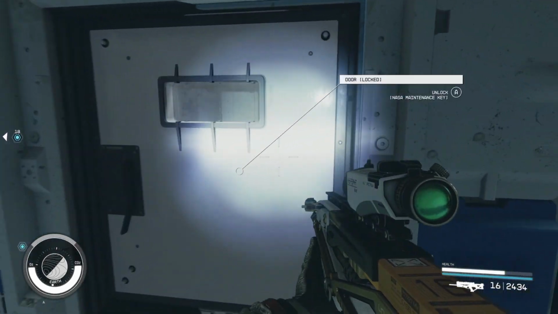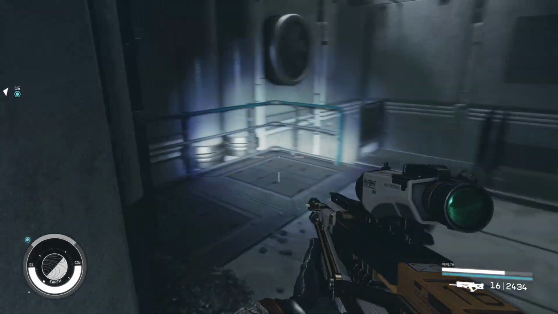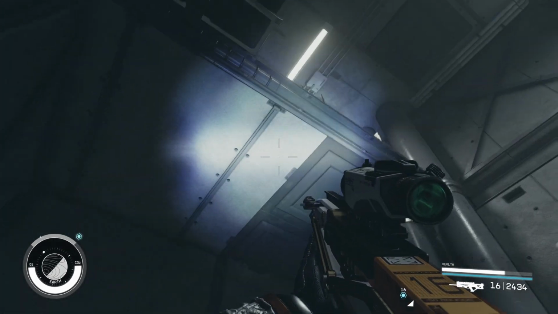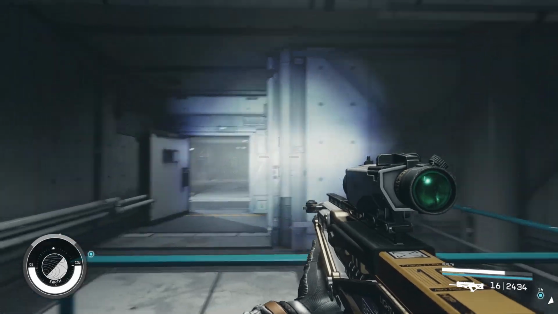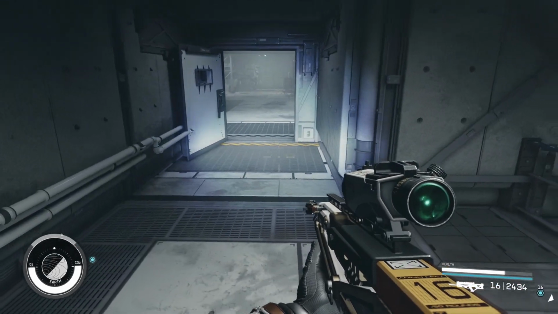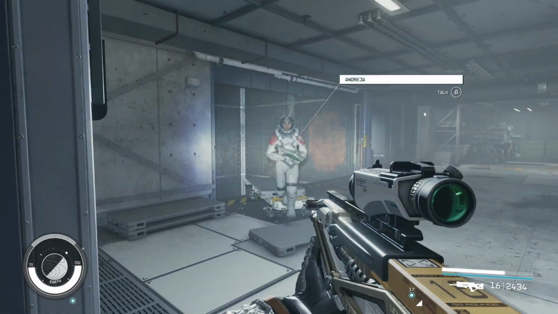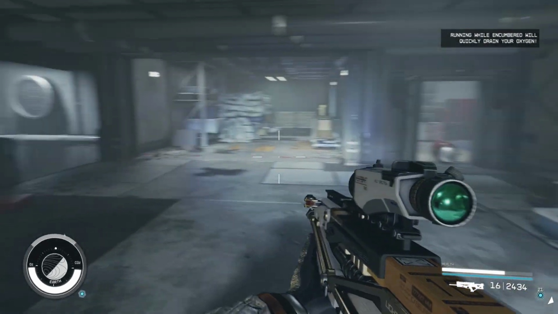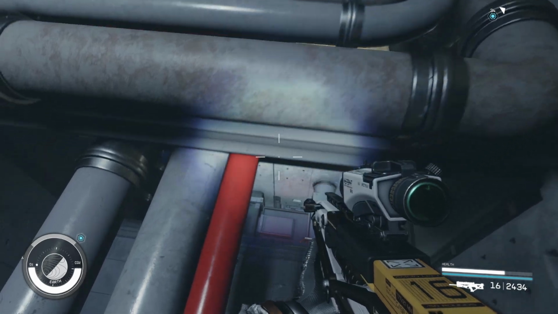So, okay, we can use this to get in here. Although, is this where we were earlier, or is this somewhere else? Oh jeez, that freaked me out. I was not expecting her to come from that angle. Yeah, this is the place we went to earlier.